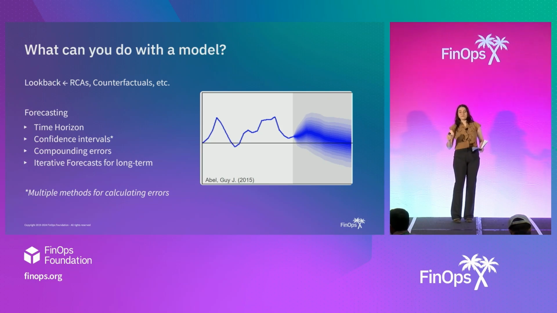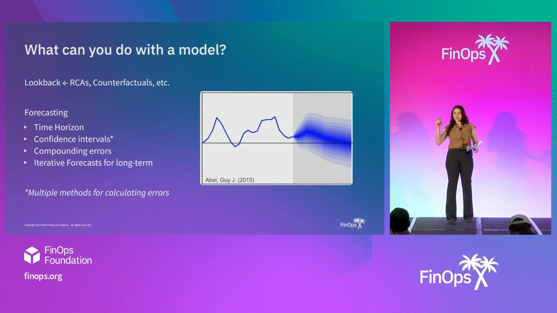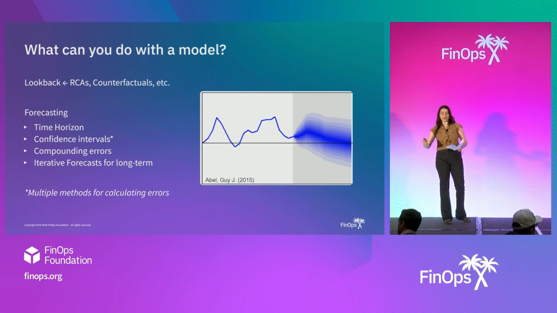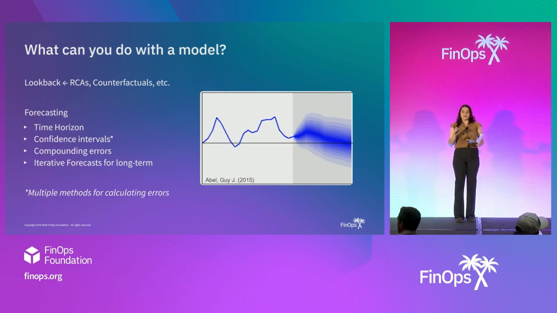And so you keep doing that and you keep plugging in the next value into your equation and you iterate over that until you get to your desired time horizon. And so time horizon is a choice you have to make at the beginning of doing your forecast so that you know how far out you want to have your forecast. And just know that your forecasts are going to be more accurate in the short term versus the long term.